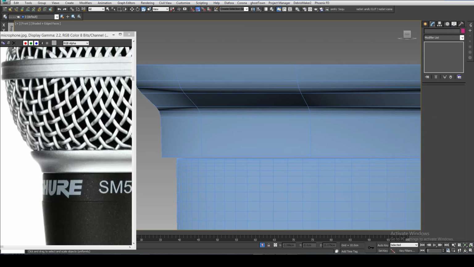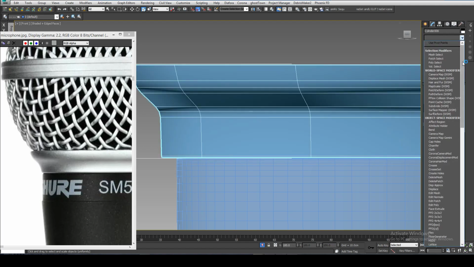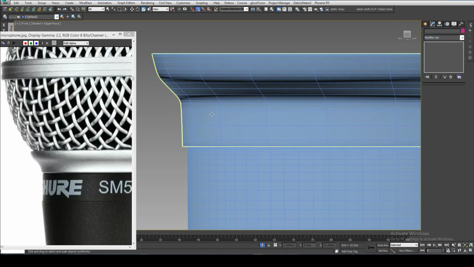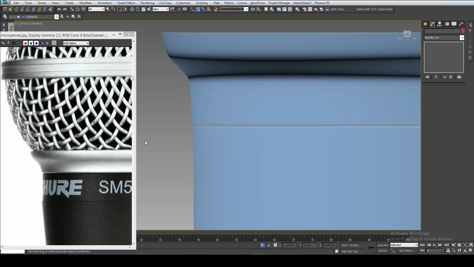You see that? If I add a Turbosmooth modifier also over here, this will basically be the same. You see?